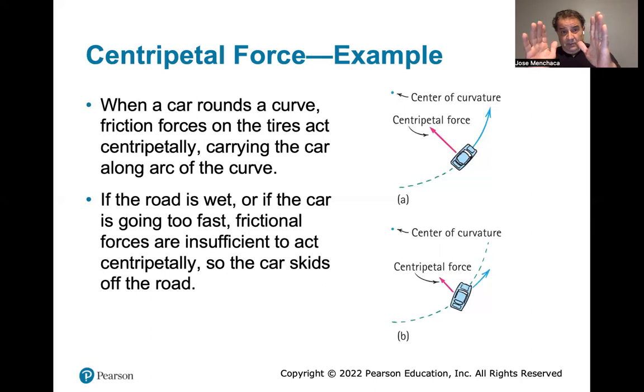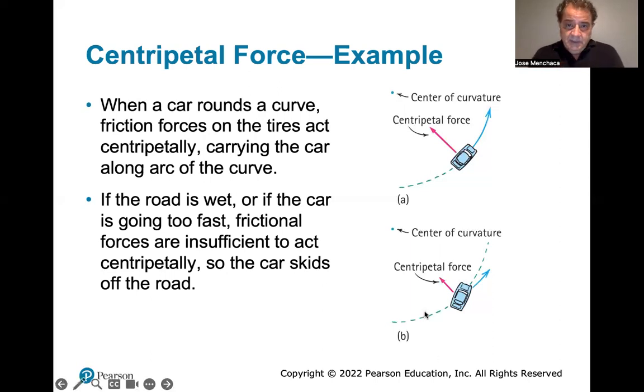It's your own body. Remember, back in chapter 2, we talked about inertia. Your body wants to go in a straight line motion. Well, it's the seatbelt and the door that are providing the centripetal force keeping you going towards the center. The tires on the road are also providing it, but they're providing the centripetal force for the car. But it's your seatbelt and the door that are providing the centripetal force on you.